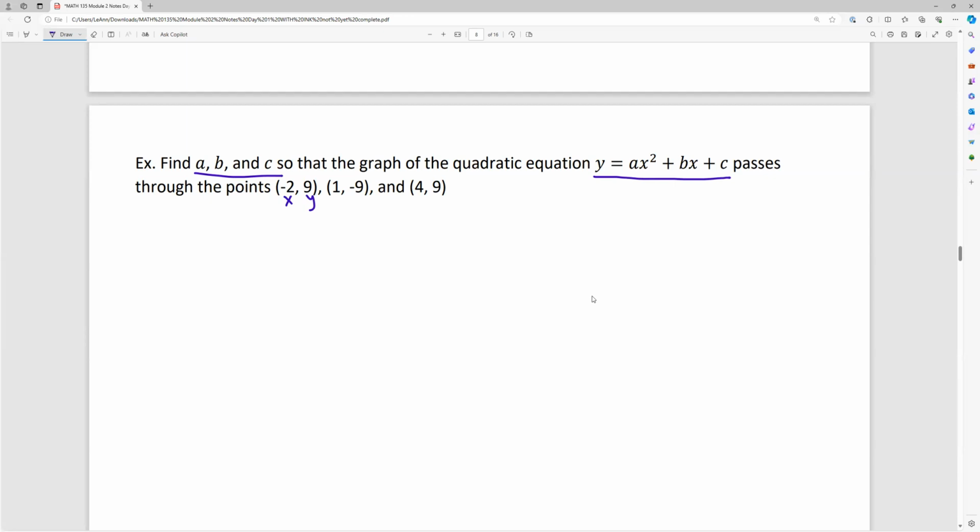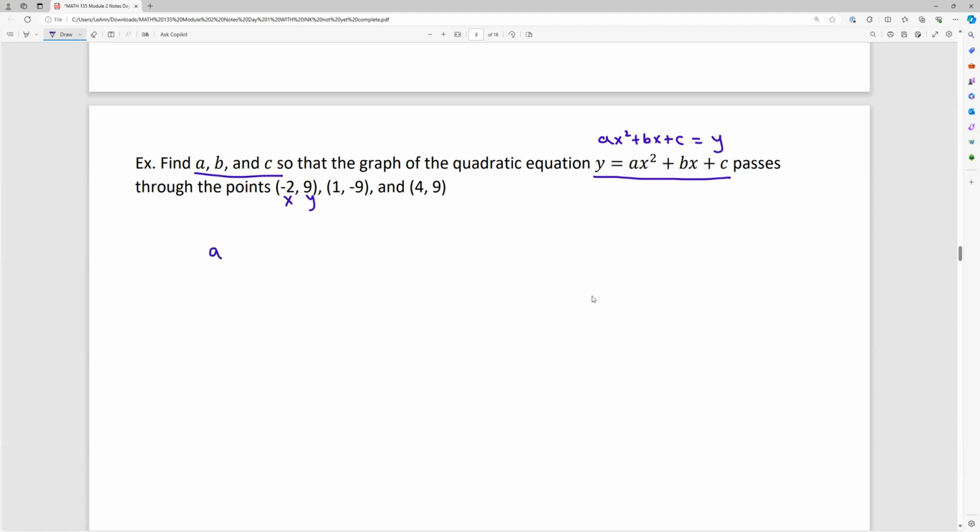Okay, so they're going to be our variables, the a, b, and c. If I plug in this first one, I'm going to say that 9. In fact, I like to write it the opposite way, so it looks more like the standard form we're used to for systems, ax squared plus bx plus c equals y. I know that's not how we usually write it in algebra, but when we did our systems of equations, we usually had the constant over here by itself.